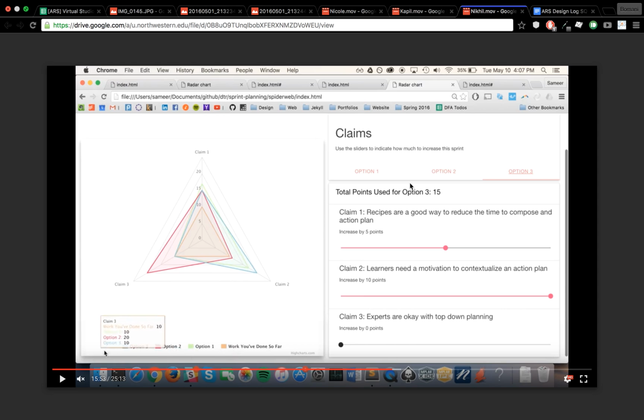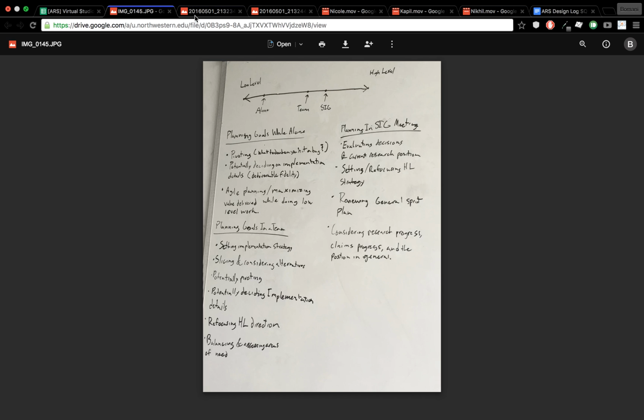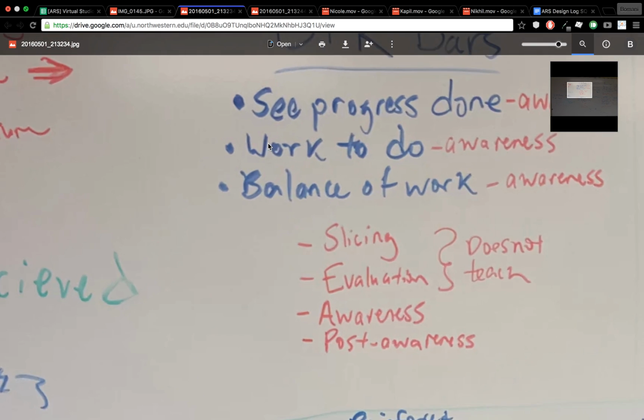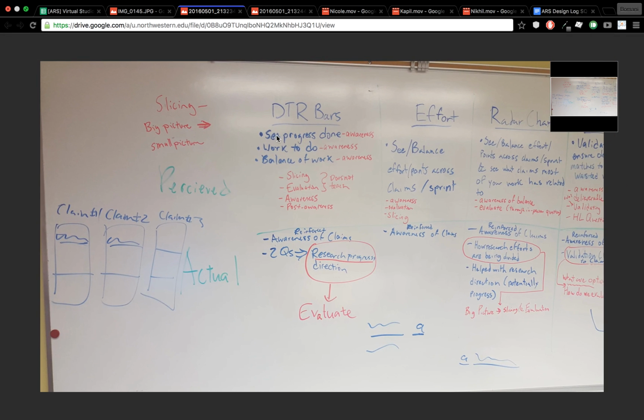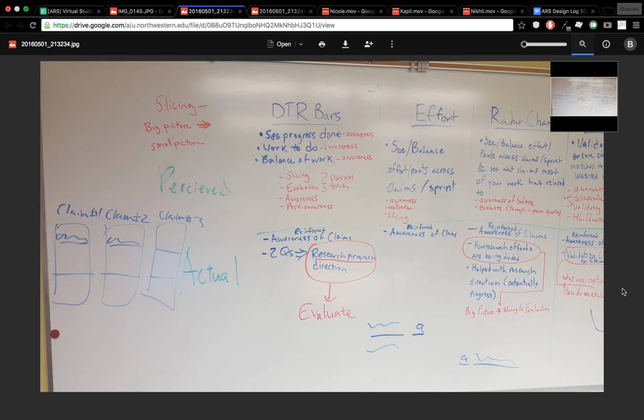We also, this sprint, started to write out some of our user needs and claims for each of the different interfaces. So we went through and did the testing, and then we wanted to start to understand some of the measures of success and to determine what the perceived benefits would be here in the top row versus the actual benefits. So these are all the things we hoped that the interfaces would do, and then from testing, the things that they actually ended up doing.